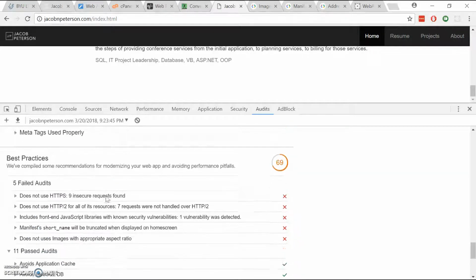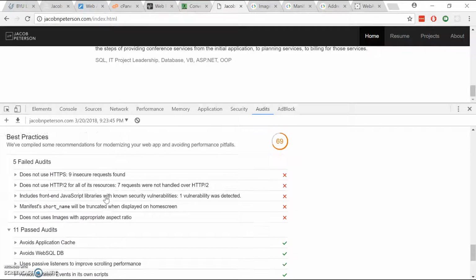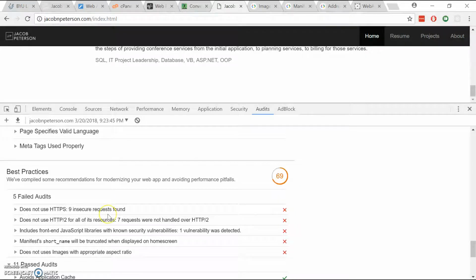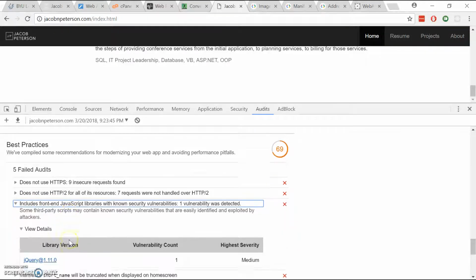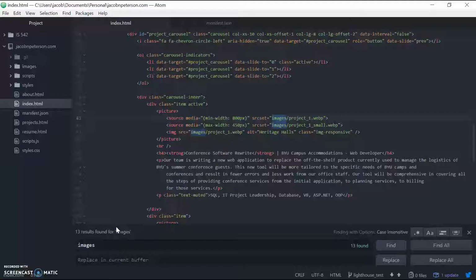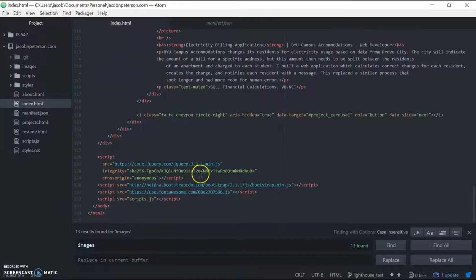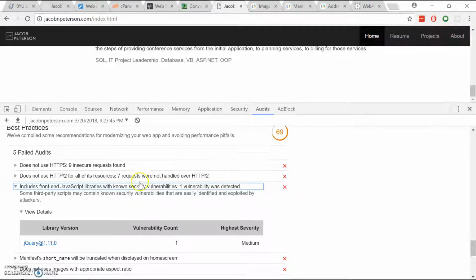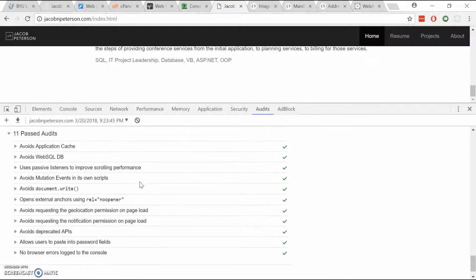Okay, last section I'm just going to finish up here. These are just best practices. A couple of things I could fix here. I could use HTTPS. I'd have to set that up. One really easy thing that I saw that I could fix was that I'm including a JavaScript library with a known security vulnerability. I looked and somehow I'm using a super old version of jQuery, so that's super easy. I just went out and pointed my jQuery to the latest 3.3.1 stable version that hopefully should have that vulnerability fixed. So I'm glad that I saw that recommendation. I was able to upgrade to a newer version of jQuery.